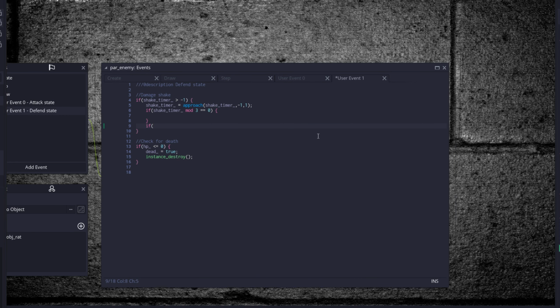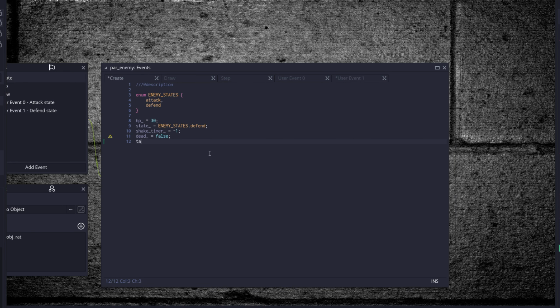And if shake_timer_ is equal to -1, and do some other stuff. So every 3 frames we are going to set up a target_x equal to something, target_y_ is equal to something.